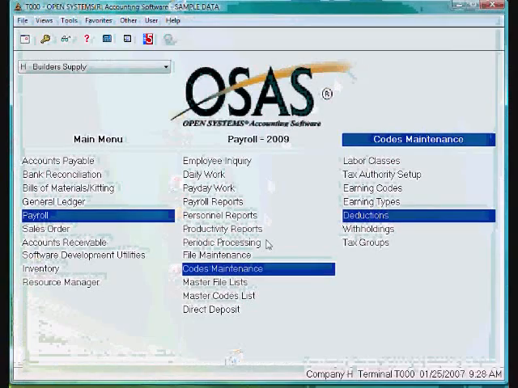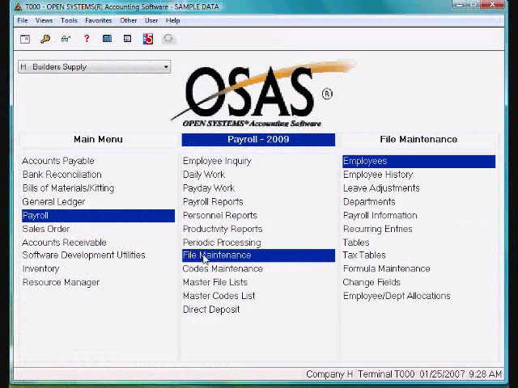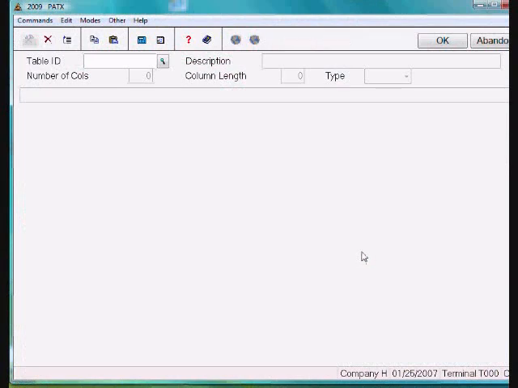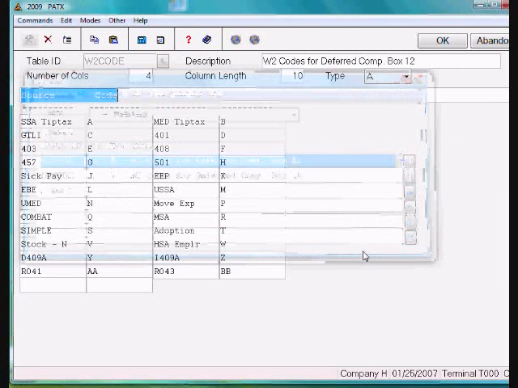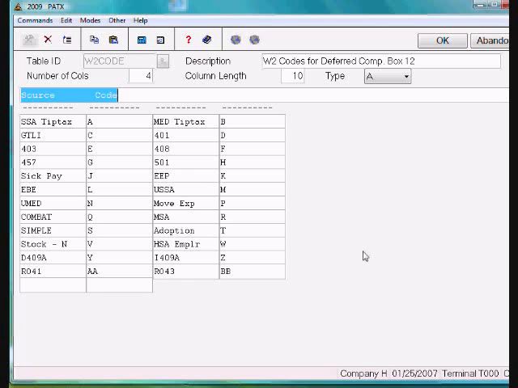So the final piece of the puzzle is to go to File Maintenance, and we're coming to the tax tables, and there is a clever little table called W-2 Code. The W-2 Code table is used for processing W-2s.